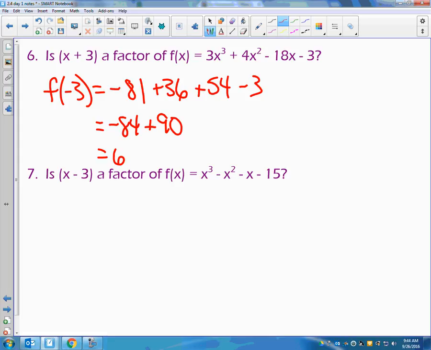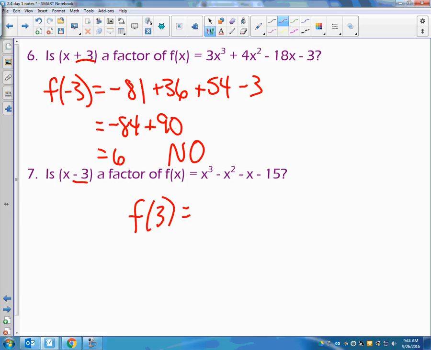Yeah, so you're right. I always group my negatives together and my positives together to make things easier, because that's the commutative property that says I can rearrange the order, right? So since I got 6 as my answer, is this a factor? No. What am I going to plug into this one? +3. It's the opposite sign of what's there, and that's the big thing you have to know, that this is the 0, that's the factor.